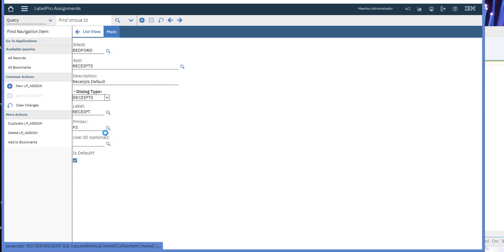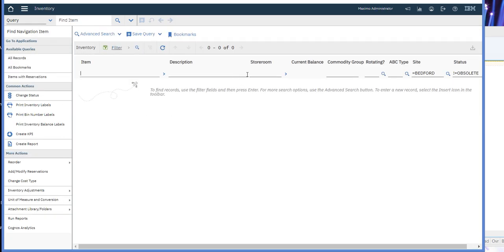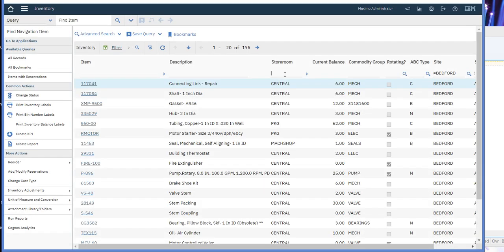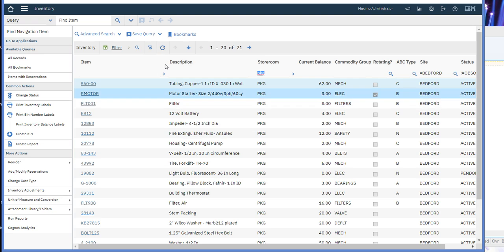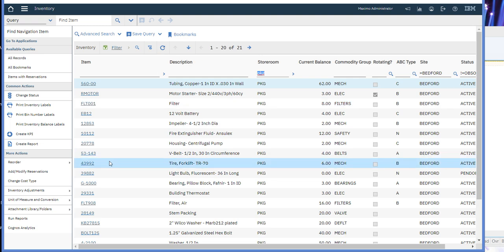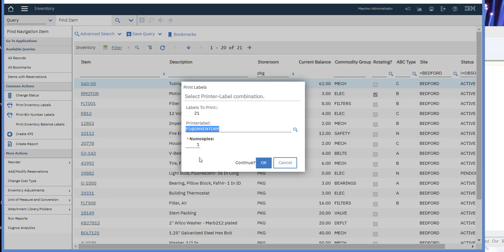Let's look at the inventory. So let's simplify it a little bit. We have 21 records, and I want to print labels for these inventory records. So there's the assignment, printer 3, inventory label.